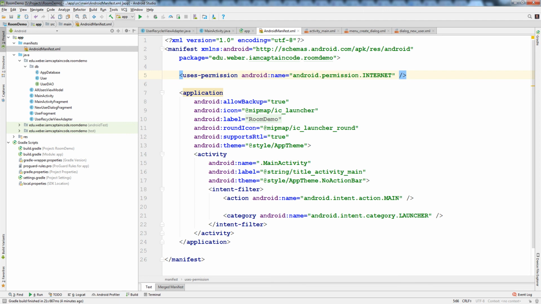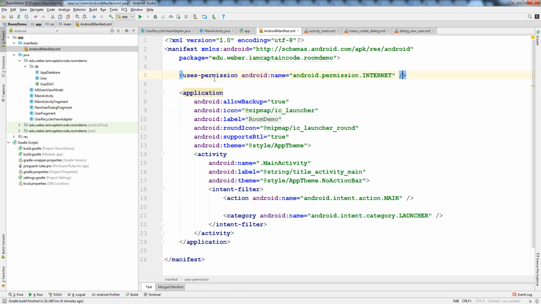Now, as I noted before, just one last reminder though, this is only required for older APIs. And it won't be all that long before we'll even be able to drop this for the internet piece. Everything else would still require it here for quite a while. But pretty much, newer devices just make the assumption you need access to the internet. Older devices, though, still explicitly require that the user be given informed consent that your application is going to be touching the internet, in an attempt to protect the user.